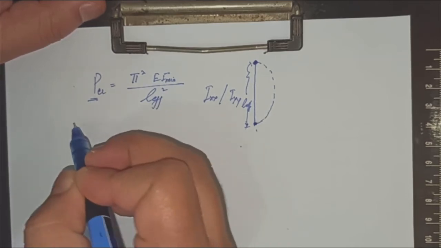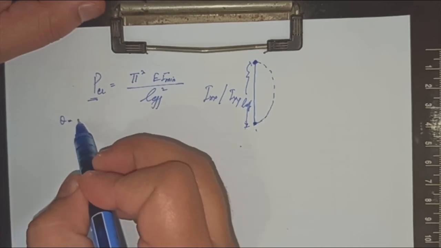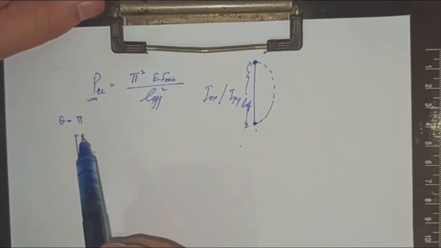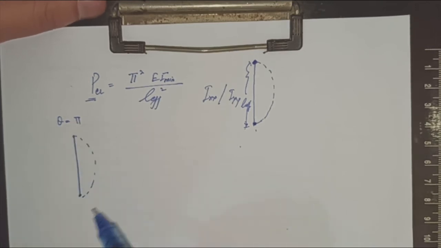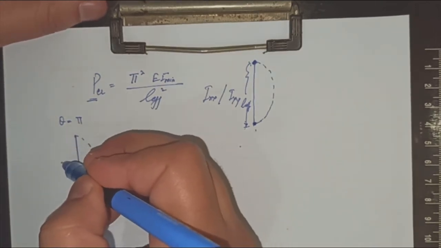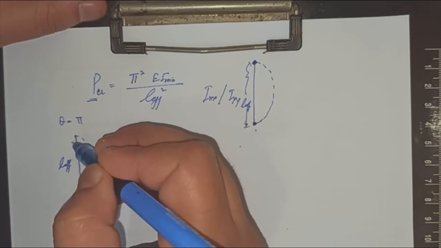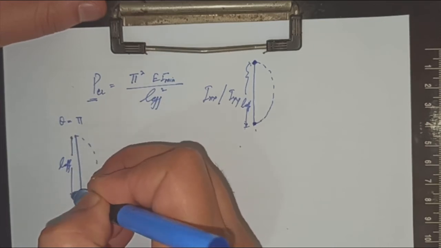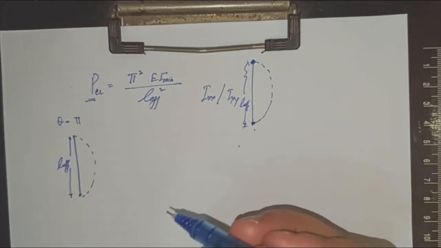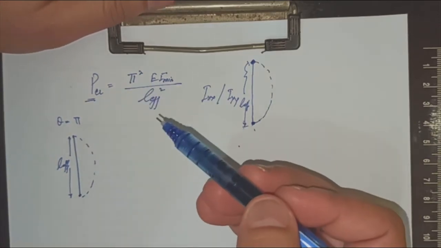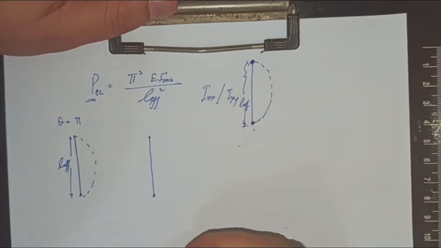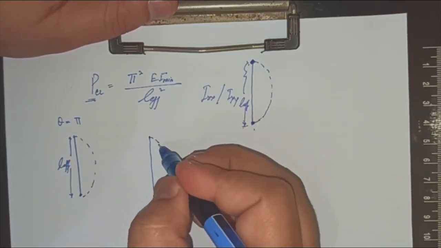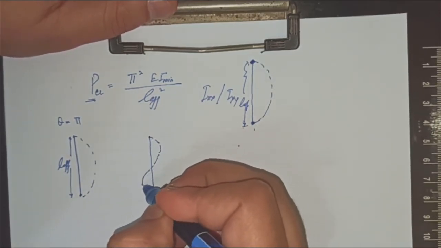So for the case of pi, that means theta equals pi, that means the square root of P upon EI is equal to pi, then it will take the full length as L effective. L effective will be the full buckling length. However, as theta increases to 2 pi, the failure mode may change and may look a bit different, and this may be in such a way.